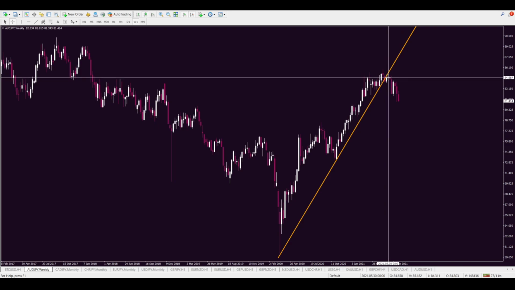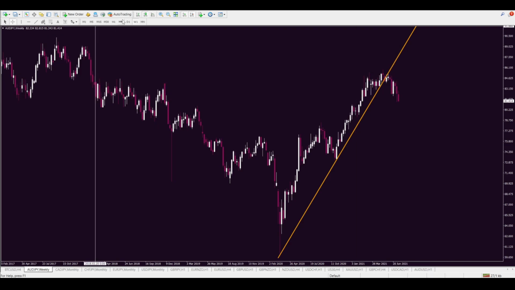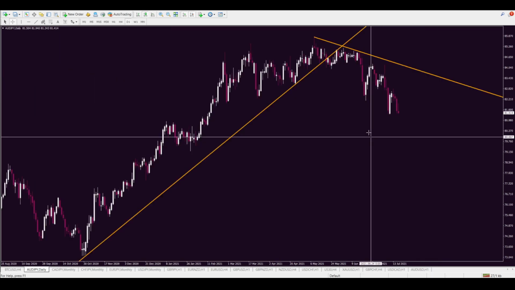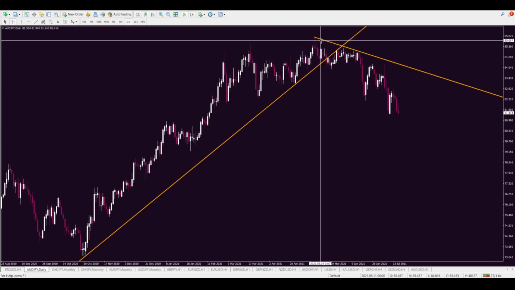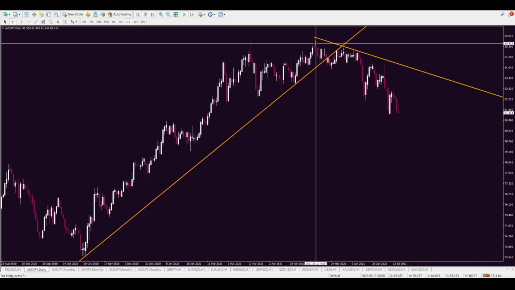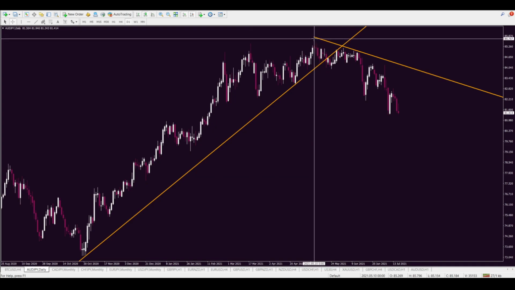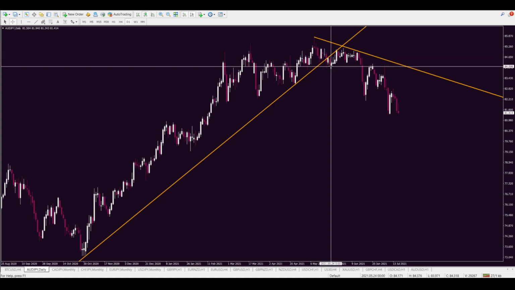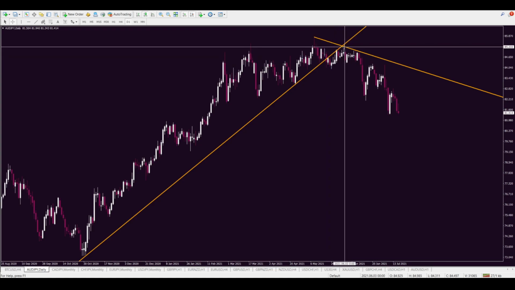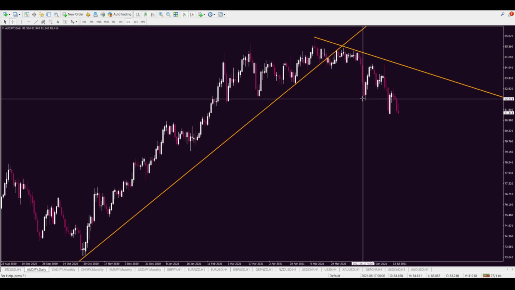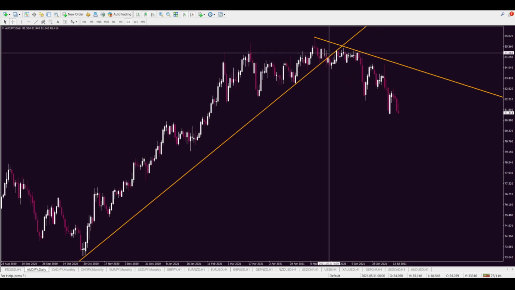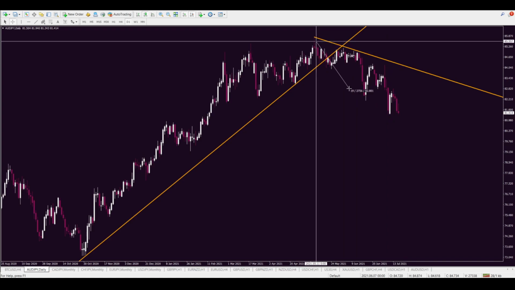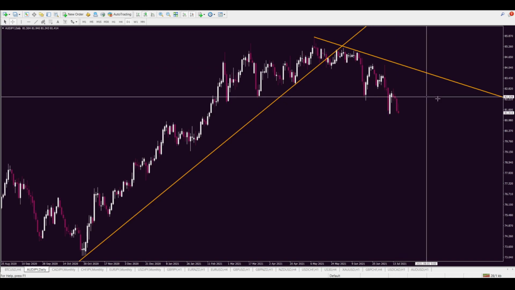Extremely bearish about here on the daily now. So we have a trend line, we have a bearish trend being formed right here. All right. So we have high, low, lower high, lower low, lower high, lower low again. So clearly we are in a bearish trend from this point down to this point. All right.